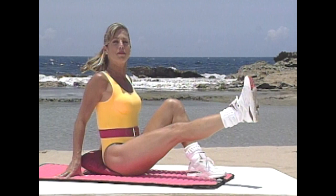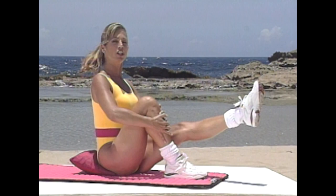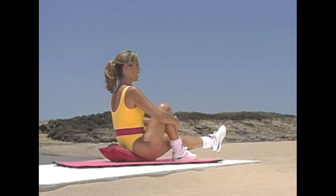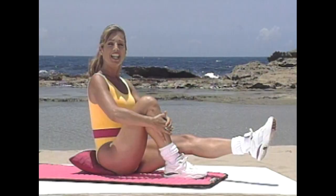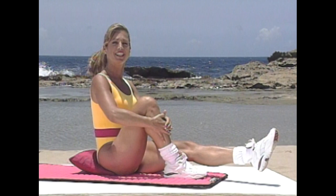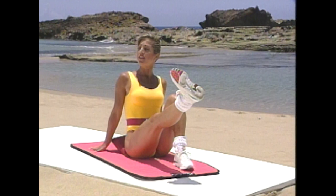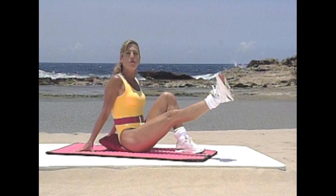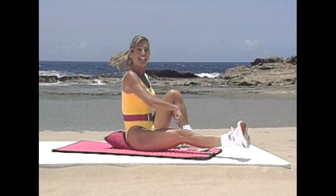Switch legs — lift and lower. If you can, place your body upright; you can get up against a wall to see if your back is straight. It's all in the thighs. These are all great exercises to have those nice, firm legs. If any of you have weak knees, this is a good exercise to rehabilitate the muscles surrounding your knee. Now turn your knee out and lift and lower — we're now working on the inner thighs and the inner knee area. No more flabby inner knees — we'll firm it all up.